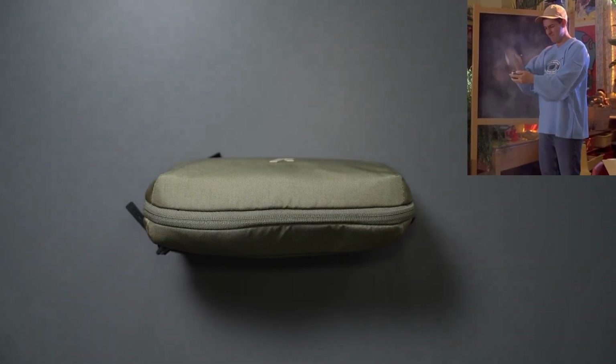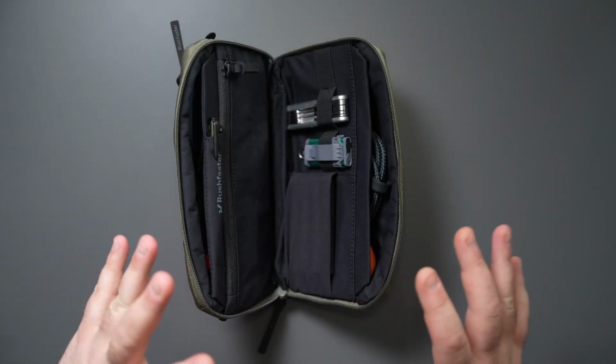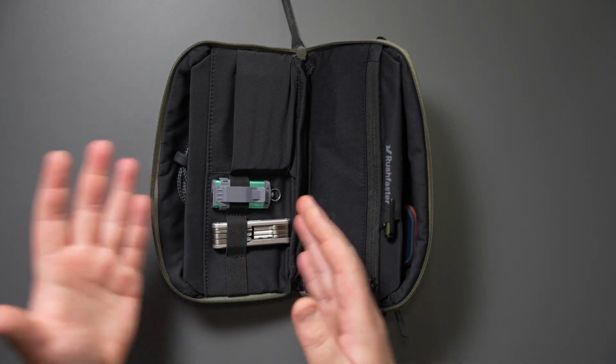Now, when you put this tech kit up like this, it just stands by itself, which so many of them don't do. Companies don't really think about that. They're like, yeah, who cares? The other thing that I love, when you open it up, it works like a tray where you have access to everything.